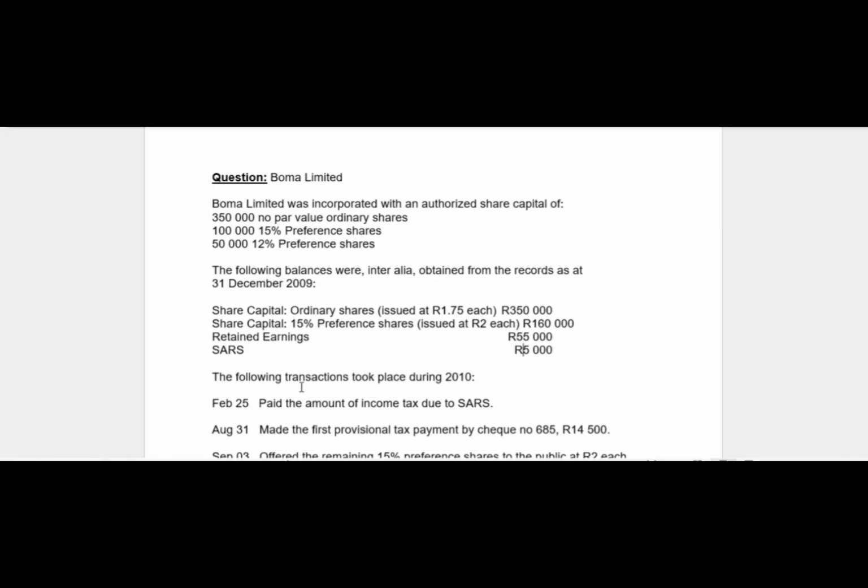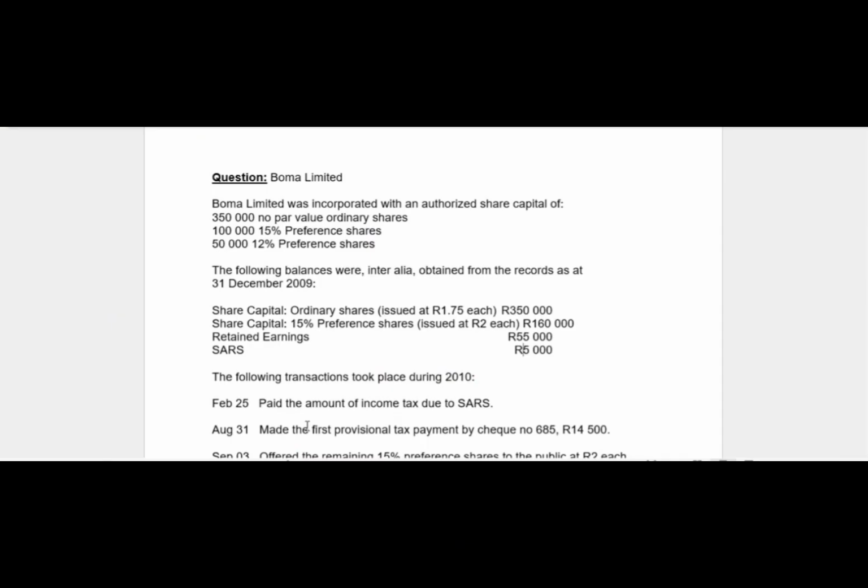We're going to analyze the question first and try to make things easier, right? So let's see. We are given a question on Mboma Limited, and we also have our answer sheet on the other side. And then we also have our working sheet and calculation sheet, right? So we are going to be working on these three sheets. But firstly, we need to go through the question, and then we'll take it from there, right?